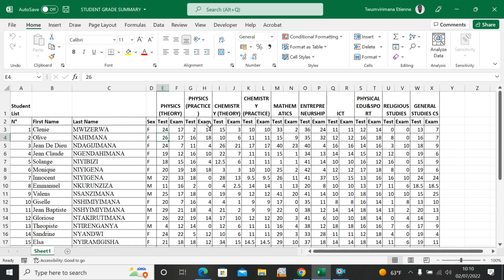And I just want to use these students' marks to show you how you can make your own student report. And it doesn't matter if you have different classes. I will show you how to make a student report card using Best Grade.